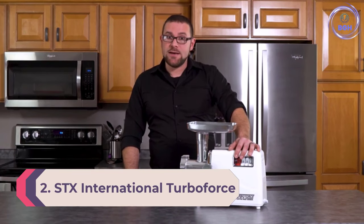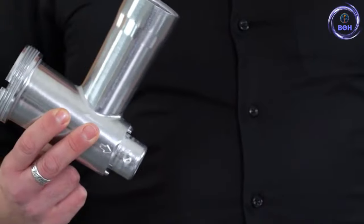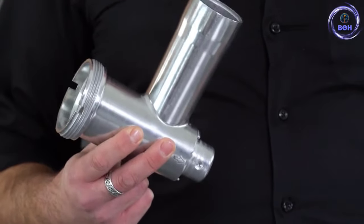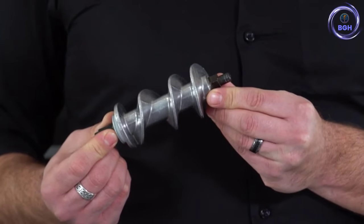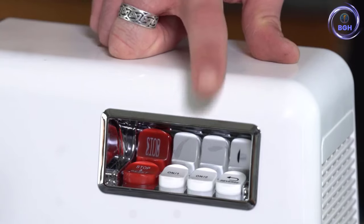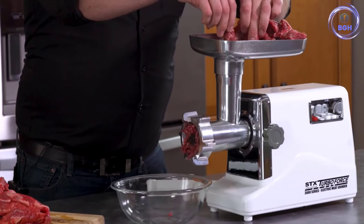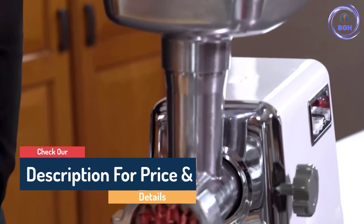Number 2: STX International TurboForce Classic 3000 Series Electric Meat Grinder and Sausage Stuffer. A hefty motor, sleek design, and thoughtful accessories make this appliance our pick for the best meat grinder for heavy-duty home use. The 3000-watt motor features a number 12 polished aluminum food-grade grinding head with a meat hopper, three 304-grade stainless steel cutting blades, three grinding plates, a sausage stuffing plate, three sizes of sausage stuffing tubes, a kibba-making attachment, and an ergonomic meat pusher. It also includes two combination meat shredder claws, a burger press, and wax transfer sheets. The high-volume hopper holds over three pounds of meat, and with AVI auger technology, it can grind up to 240 pounds of meat per hour. There are three speeds along with a stop-and-reset switch, and all six grinder assembly parts are easily cleaned by hand.